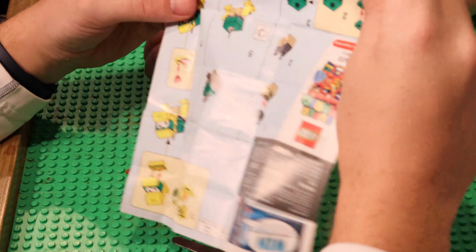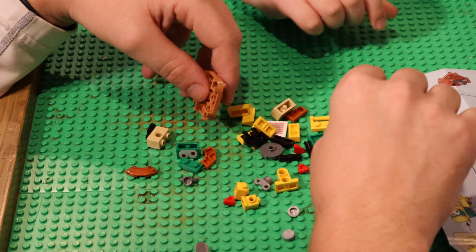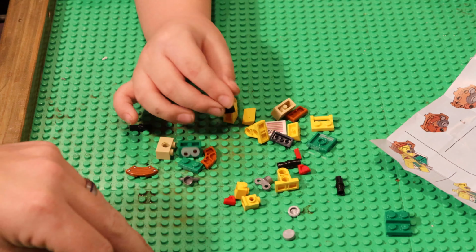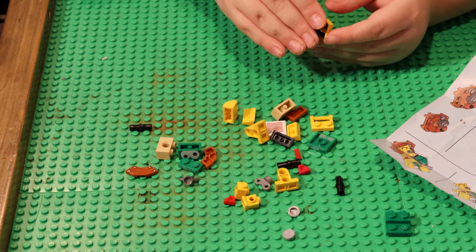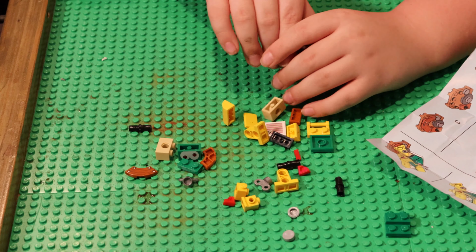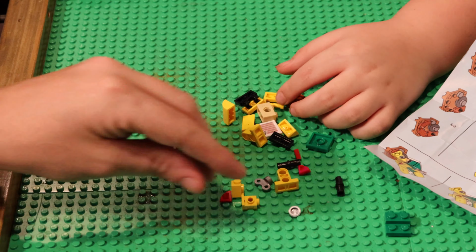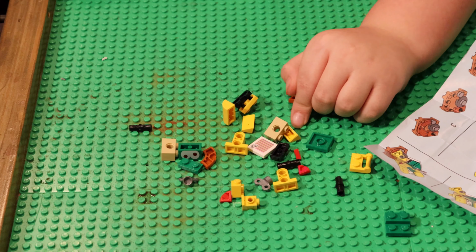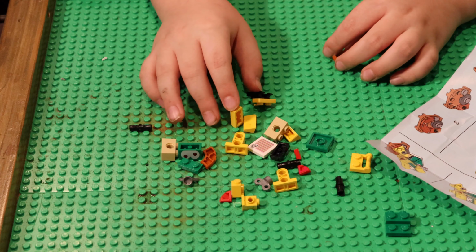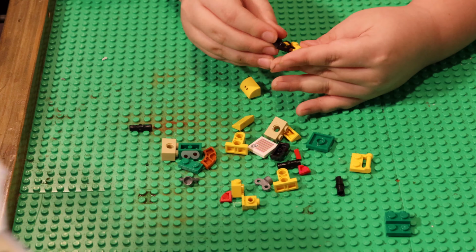Okay, get ready to build. Do you want me to build the base? Yeah. Alright, I'm going to put it right here so we both can see it. And then I'll build the base and you build the main part, okay? You build the guy. Are you having fun yet? Yeah, of course I am. I'm doing as chill as can be. Wait, that's kind of like that right there. Yeah. Actually, I want to build a base. I'm almost on the base. I want to build the base. Well, too bad. You build the guy. You build the base. I build the base.